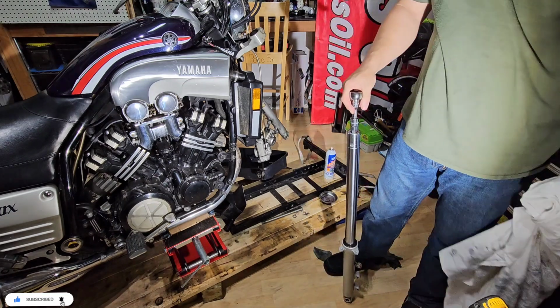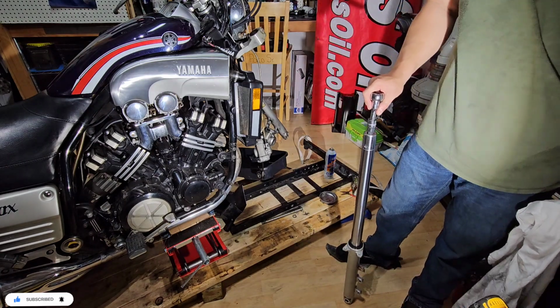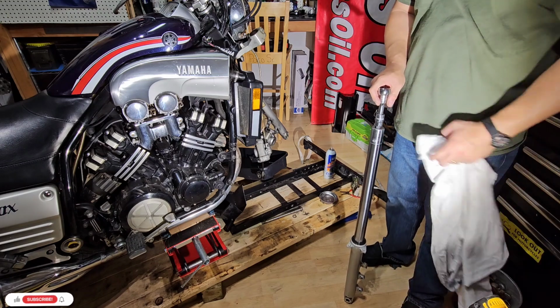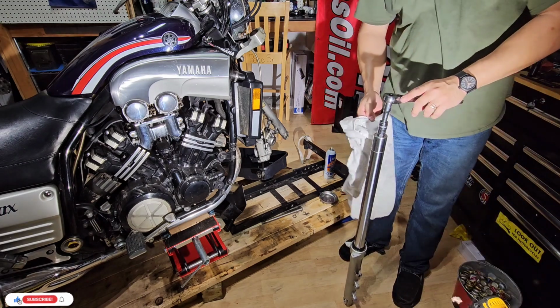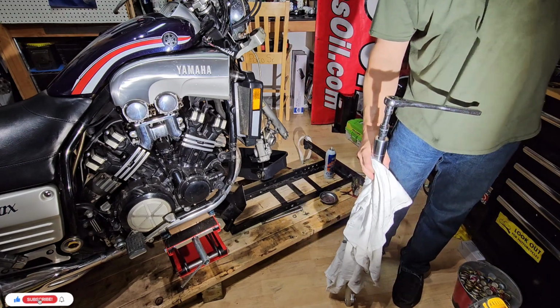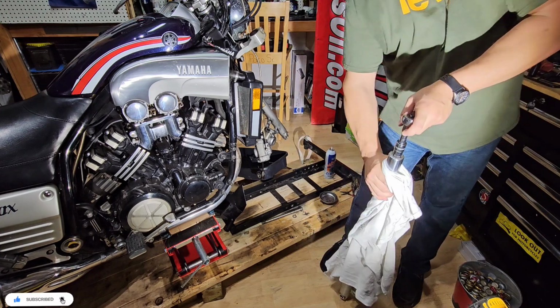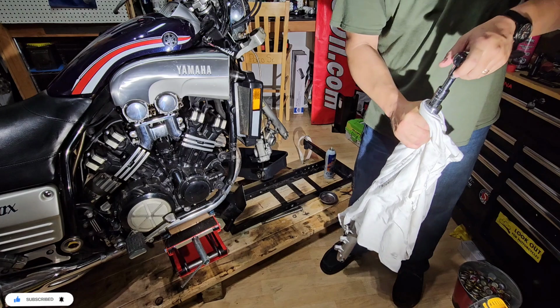Okay, so that's basically it for the fork seals for the Yamaha Vmax. I will do the other one in time lapse, and you will be able to see all the things, but in quick motion.